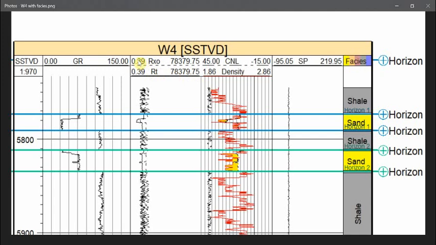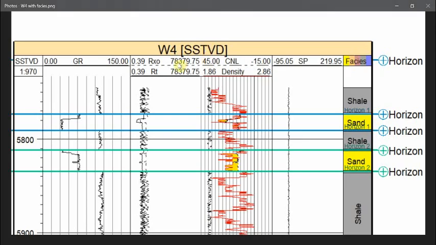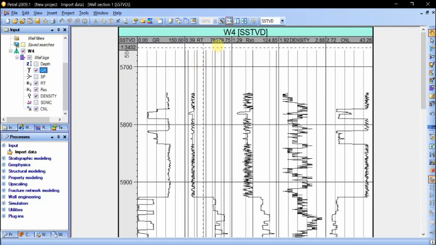RT and RXO is 0.39 the minimum and the maximum is 78379.